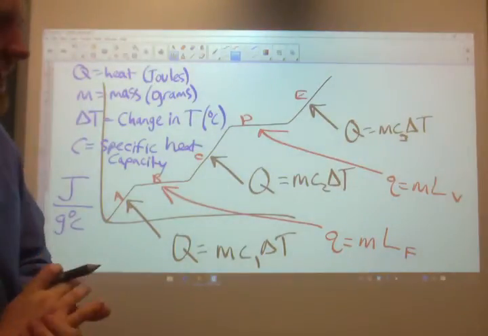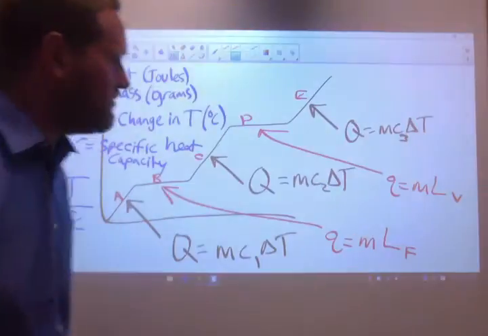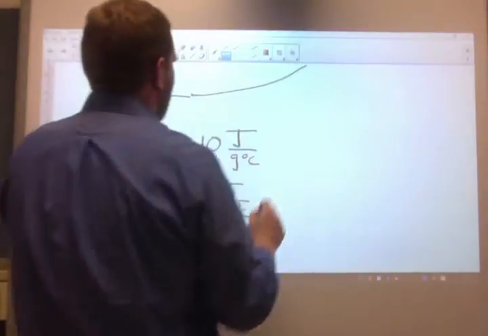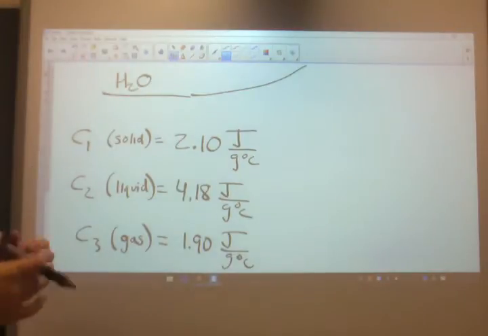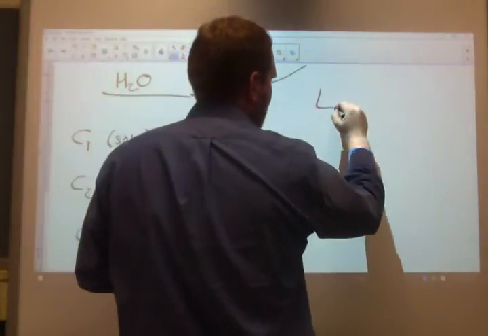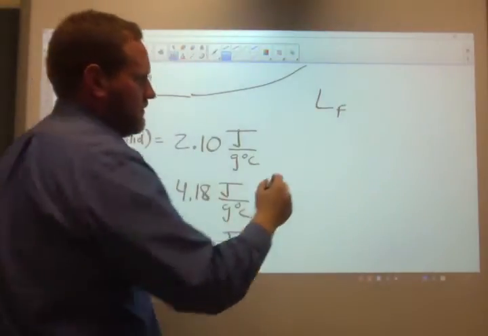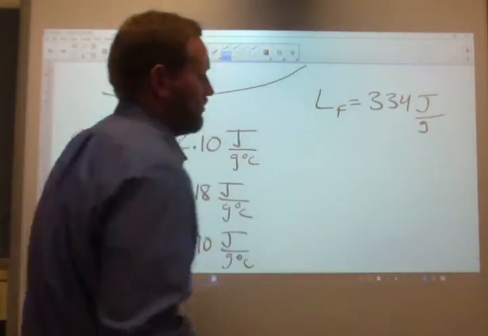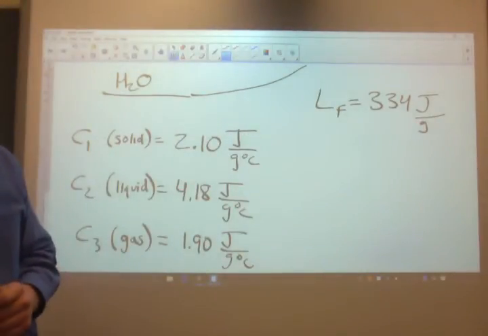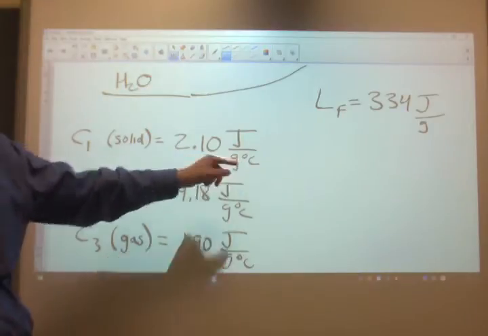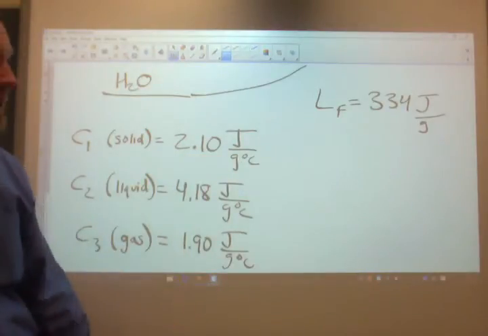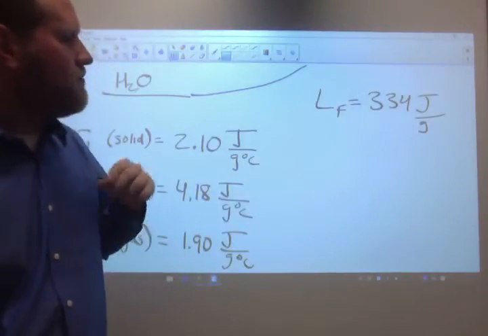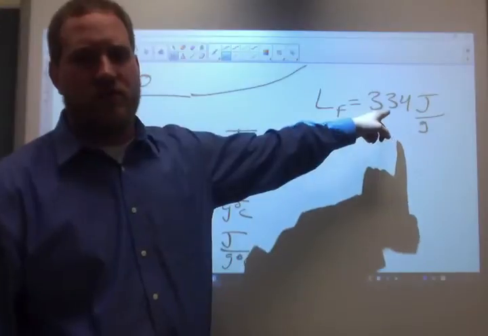And before we go on, last thing I have to define is what are these 2 values. So let's go back to our constants. Again, this is just for H2O. If we deal with a different substance, I'll tell you what these values are. So the latent heat of fusion of water is 334 joules per gram. Notice no delta T in there, or no degree Celsius. That's because there is no change in temperature during a phase change. So if I have 1 gram of ice and I want to melt it, which is what fusion is, I need to put 334 joules in.